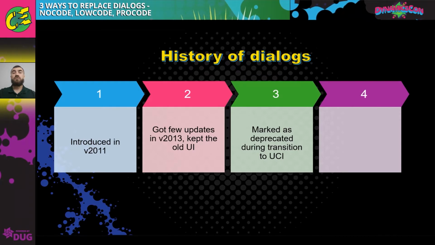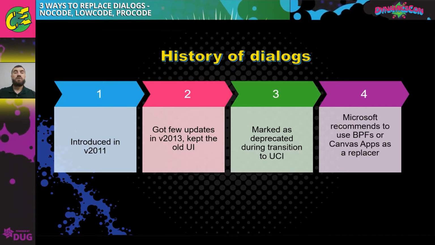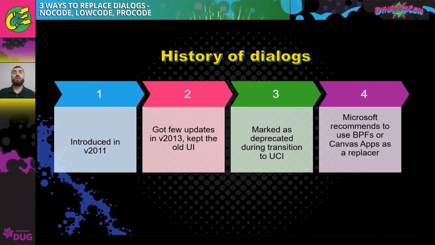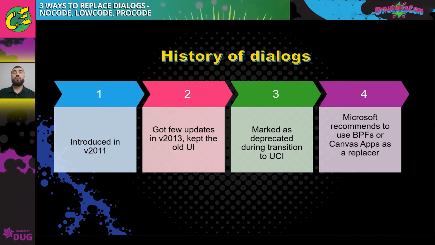And as you may notice, during the transition from the classic UI to UCI, Dialogs were dropped from the user interface. And Microsoft, based on the information from the knowledge base, recommends using business process flow and canvas apps in order to replace Dialogs in scenarios when Dialogs were used. Let's start with how to replace Dialogs with NoCode.